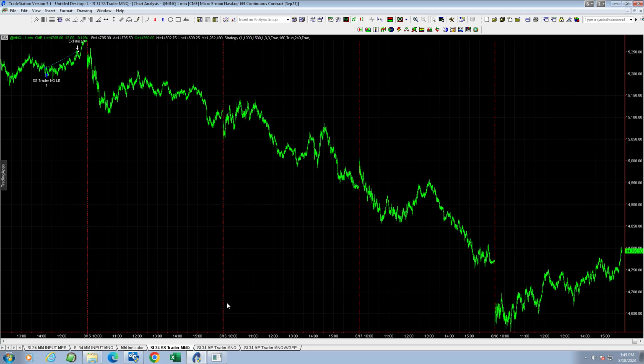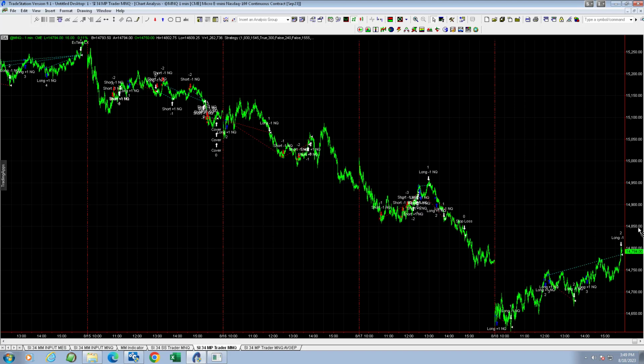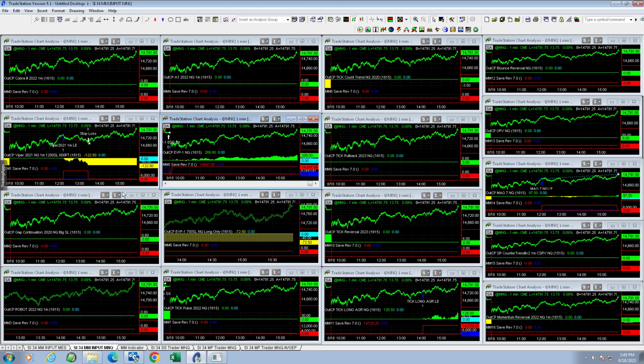And so the next setup is called the market position trader. And this market position trader, let me go to that workspace. Here is the next workspace. This takes all the signals from this. There's 17 strategies here, and every time it increases by 1, it increases by 1 over here.